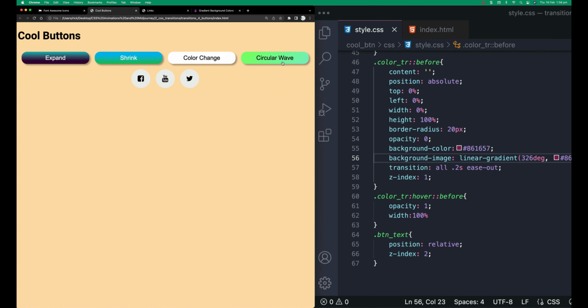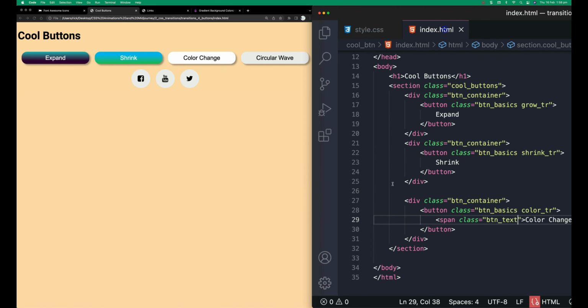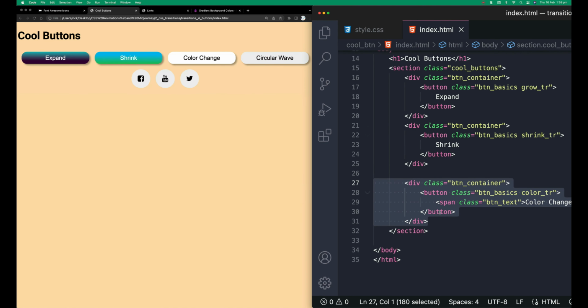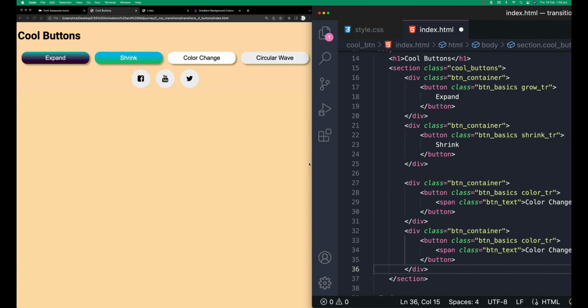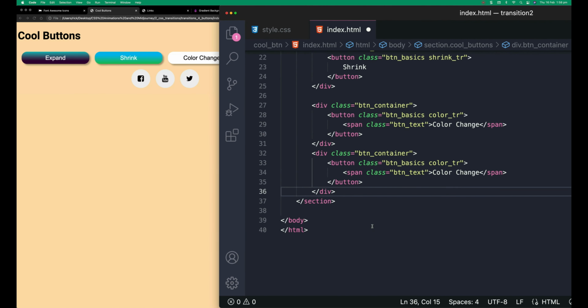The last button that we're going to work on is this one. So we will create this hover effect. So it looks like a wave that's coming from the top left corner, and it's spreading. Okay, so what we need to do, go back to our index file and add the following. So this will be BTN basics and wave transition, right?